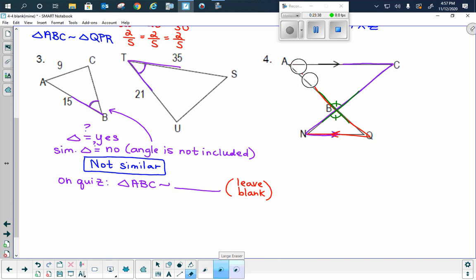If I get rid of all the markings, since there are so many of them, you can turn the video back if you want to see me create them. But the ones that we just said were these: angle A and Q are equal, alternate interior. C and N are equal because those are alternate interior. And that is enough, but you could also mark these because they are vertical. That's up to you. So now you've put all the information you know in the picture, right? You didn't make those up.